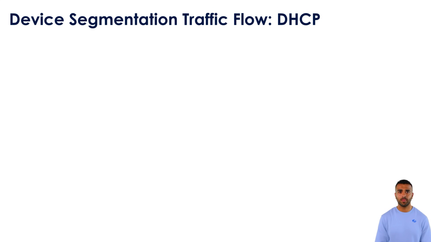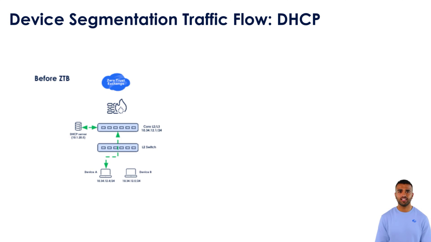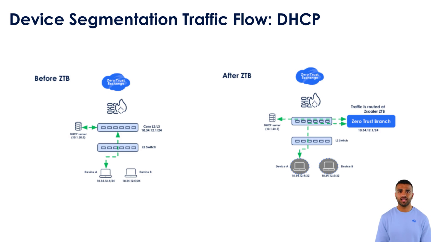With devices talking to a DHCP server — before Zero Trust Branch — device A sends a DHCP Discover packet. The L2/L3 switch relays it to the server. The DHCP server sends an Offer to the switch, which is forwarded to device A. Device A sends a DHCP Request directly to the server, and the server sends a DHCP ACK with the IP — the relay is not involved in the Request or ACK. With Zero Trust Branch, device A sends the DHCP Discover. The ZTB gateway acts as a DHCP proxy and forwards the Discover to the server. The DHCP server sends the Offer to ZTB, which relays it to the device. The device sends the Request to ZTB, which forwards it to the DHCP server. The server responds with an ACK back to ZTB, which modifies the subnet mask field in the ACK to /32 before forwarding it to device A.